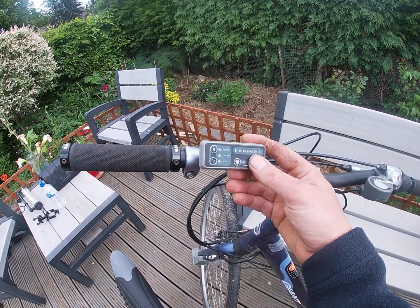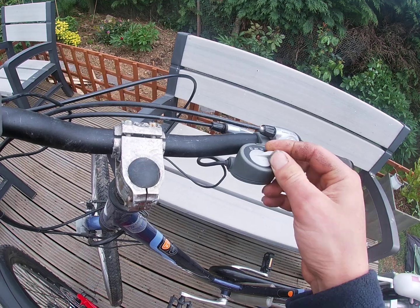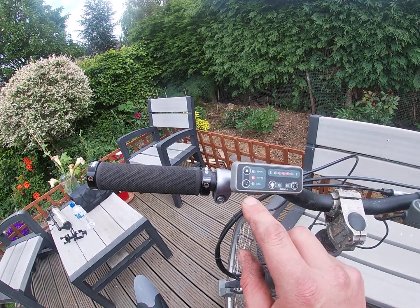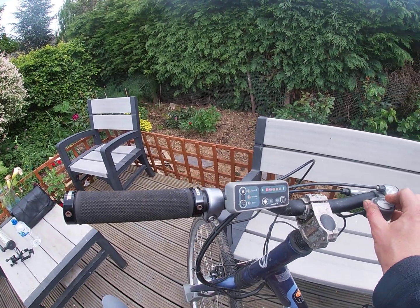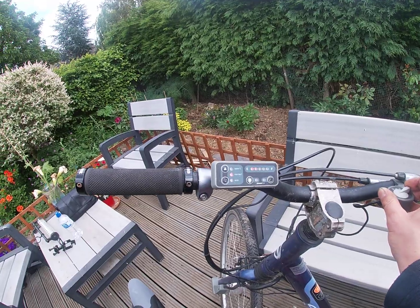Here we have the control panel. This switches between batteries. So there you go, you've got your battery readout right there, just some normal LEDs. Modes: Eco, Normal and Sport. Sport provides you a top speed of 15.5 miles an hour. Woohoo! This is an older e-bike. That switches, there's the other battery. It's only on 2 bars, that one.